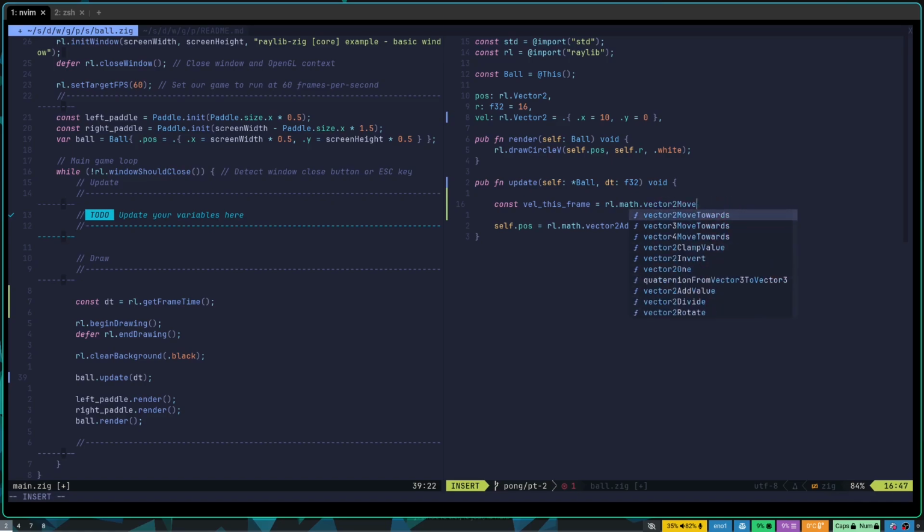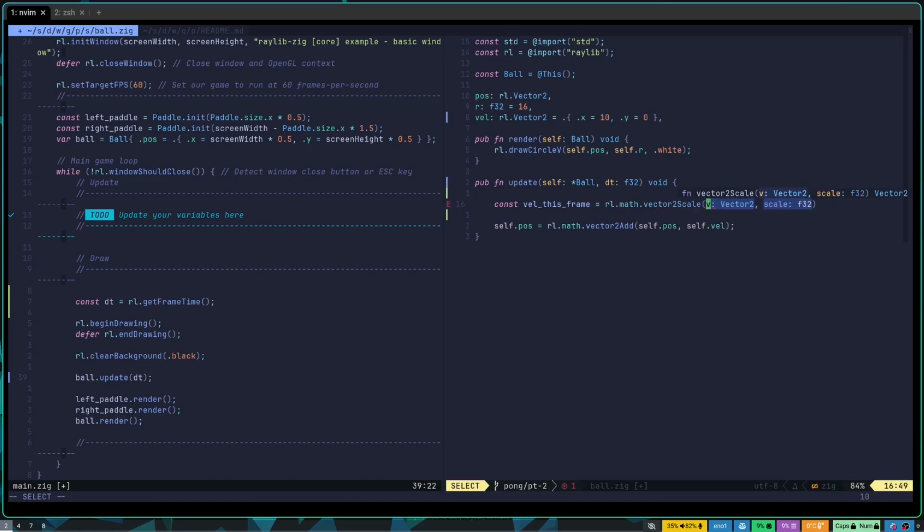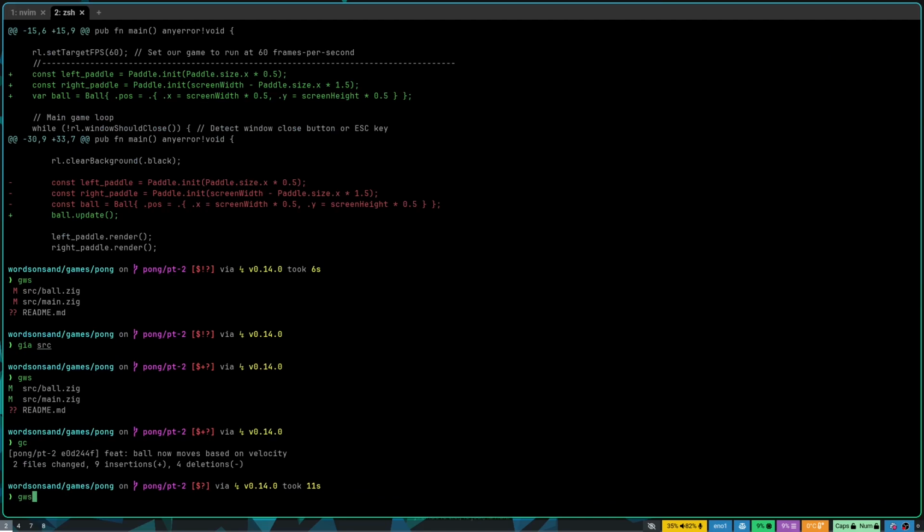Let's try just typing it out. Scale it by self.vel, and it's just dt, and we'll add that here instead. vel_this_frame, and let's see what that does.